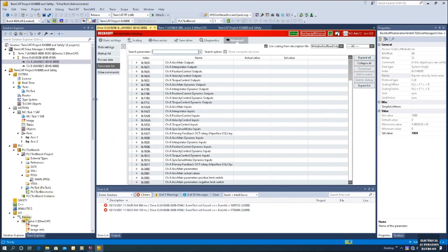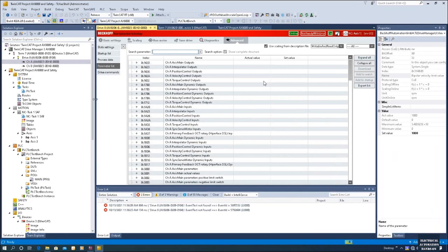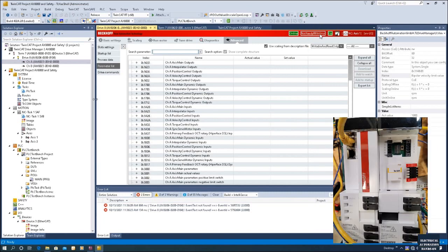From the previous video we used the scan function to upload the hardware under the IO area, and then we created the drive manager for this project. After that hardware configuration we can click 'Download Active Hardware Configuration'. After the download, the next step is to turn on the motor and do a very simple try — for example forward or reverse jog mode or velocity mode. However, you will find you cannot power on the motor, because by default all the AX8000 motors come with the safety function — the STO safety function. Without the safety enable you cannot power on the motor; the drive will show 'not ready' with an error, because we need to enable the STO mode.